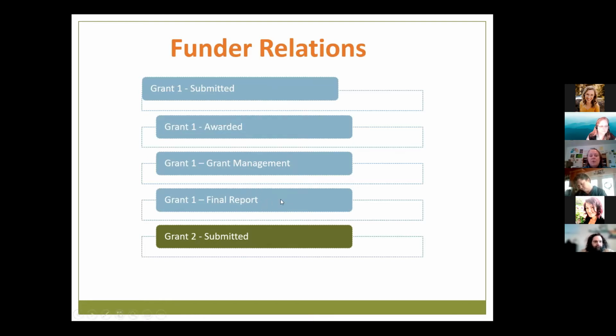So this final report is so important because they've already said, we're going to trust you with our money. And then what did you actually do with our money is one of the things you answer in your final report. And the other thing you can answer is, how does it tie to what you want to do next? Right? So the nice thing about the final reports is usually they're fairly open-ended, and they almost always give you a chance to share extra information about the project. So that's a great chance to hint at what you might be coming back to them for next time.